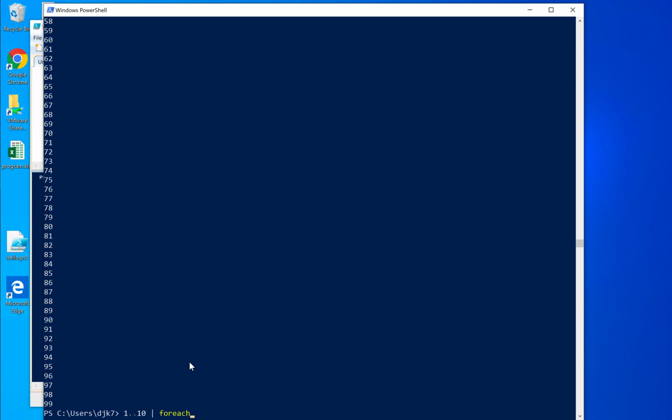So if I type the word ForEach, and then I do this curly brace $_, what this does is it gives me a way to iterate through each thing in the collection that was passed to it and reference it as $_, kind of like a generic name for a variable. So if I type that, it's the same thing as 1..10, which in and of itself is not terribly interesting, but I can start to work with these objects in different ways now if I understand that.